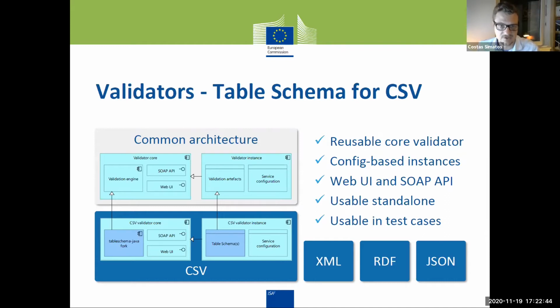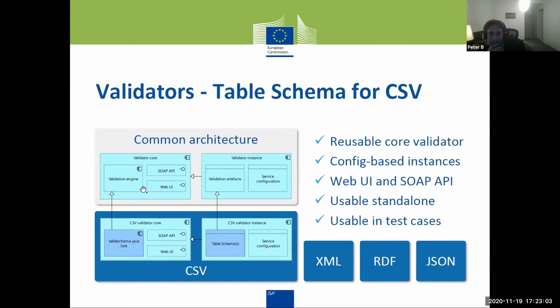This configuration is in the form of the validation artifacts used to define what we want to be validating the content for, and a very simple configuration file, with some settings just to manage how the validator is made available to users.